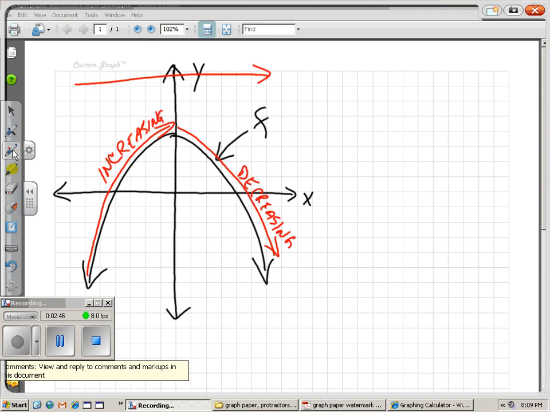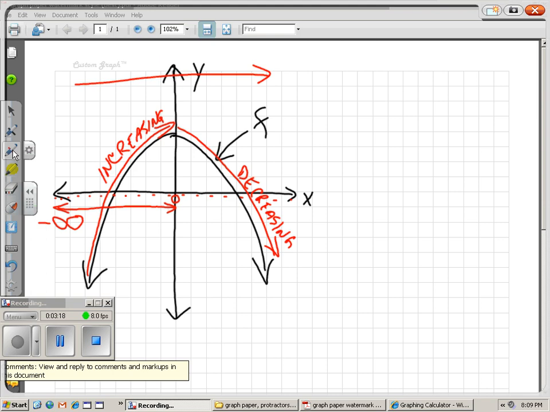We express this by looking at the x-axis. I want to know the domain, or the x's for which it's increasing and the x's for which it's decreasing. So it looks to me, if I'm on the x-axis, like it's increasing to this point right here. What point is that? That's the point x equals 0. And out this way, it goes on forever to the left. That's the point negative infinity. So how do we express that interval?